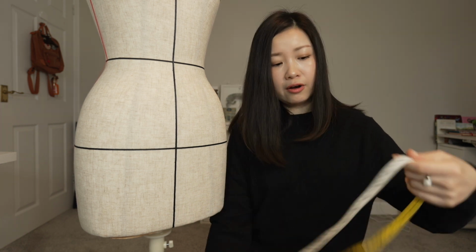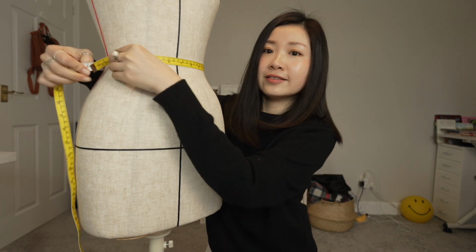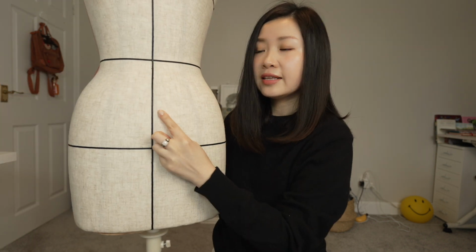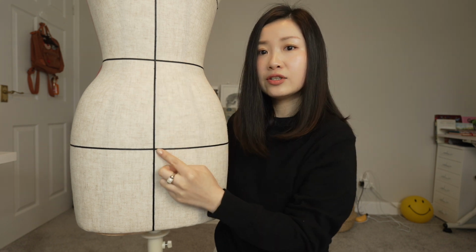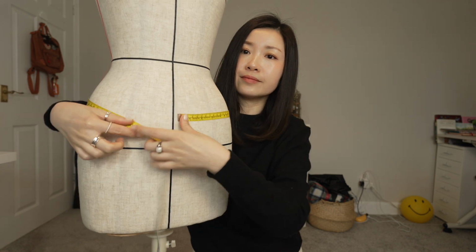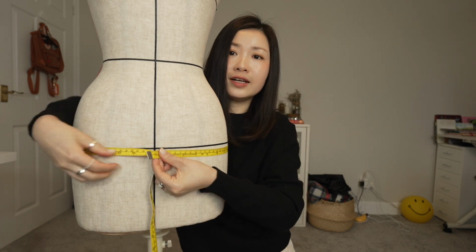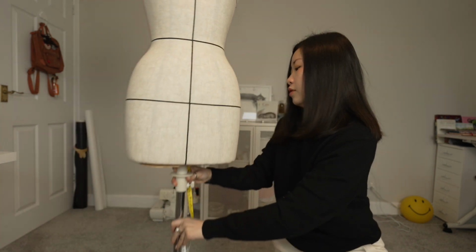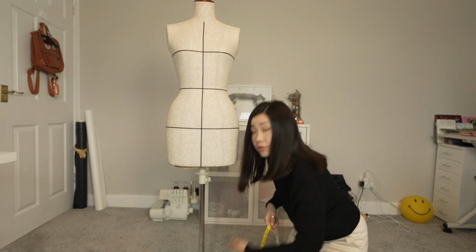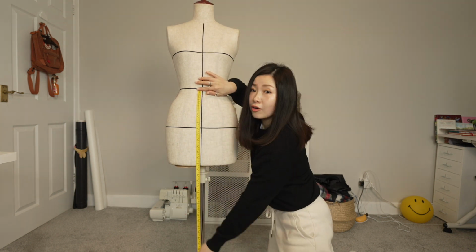So first of all, how can you measure your waistline? Just measure around here. Then you will get your waistline, and the median hip line is actually halfway from here to the hip line. So just measure here. And the hip line is the hip line. And for the length, you can make a short one, or you can make a longer one. So put the measuring tape here, then measure how long you want.